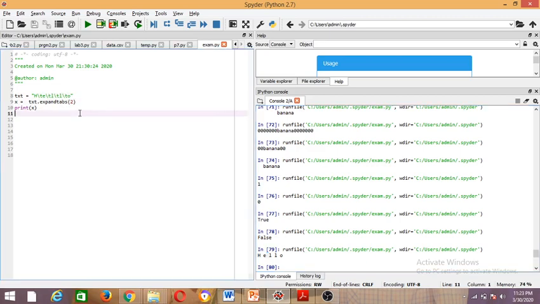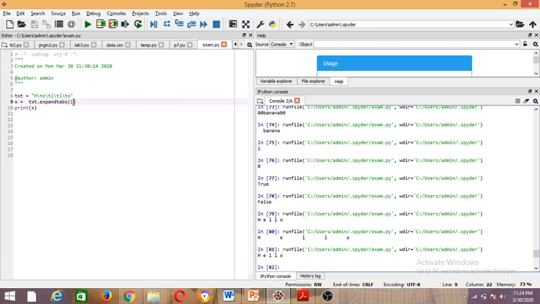If I remove this 2 and run this, as you can see, this is hello. By default it is taking \t. What is \t? Tab. Tab is nothing but 8 spaces in this case. So it takes 8 spaces between two letters of a given string. 8 spaces again here, 8 spaces. If you want to customize how many spaces the tab takes, you can use this. If you want only one space between 2 letters, you can have only 1 space.